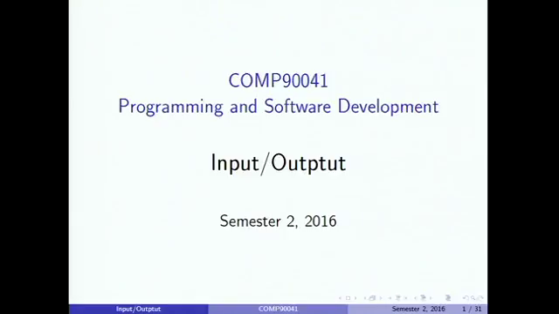And the other issue is the first assessed lab is due at the end of next week, a week from today, at 5 p.m. This lecture will help you with that to some extent, and some of the quick coding I did at the end of the last lecture should have also given you a hint.